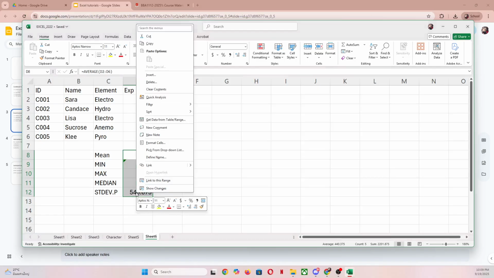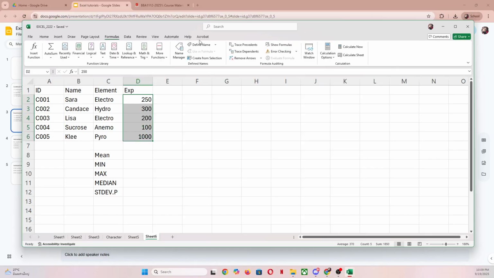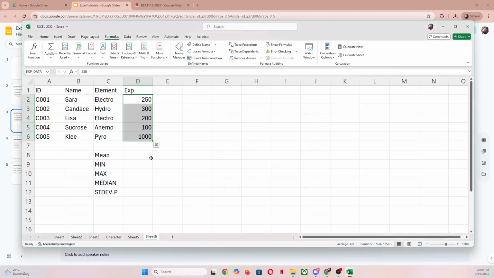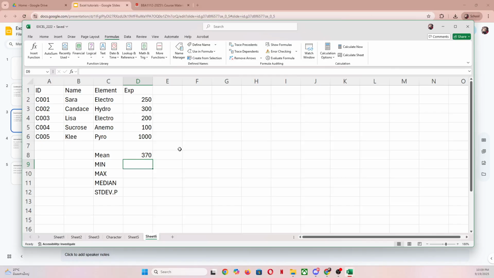So therefore I'm going to clear this content. Maybe I just clear one of these, clear the content in here. Since we need to use exp so many times, what about I select one of these, and then go to Formula, and then Define Name. So I name this one exp data, right? I mean, we just make the name of this cell only exp data. So next time when I say average, in the group of the data, I just say exp data, and then close, and that's it. So exp data is going to be this group of data, and then yes, it's going to be the average.